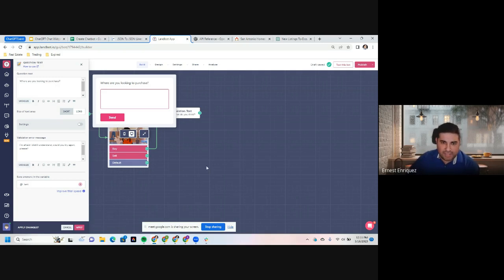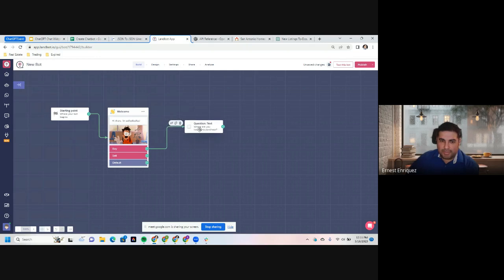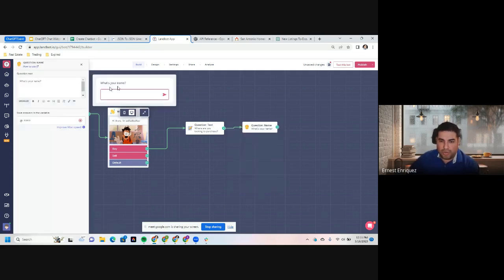And I have these steps done at the beginning because I want this to also act as a form of lead capture. So I want this to capture the location. You might even ask them for things like their name, right? And if you type in name, you can see how that question already pre-prompts for you.